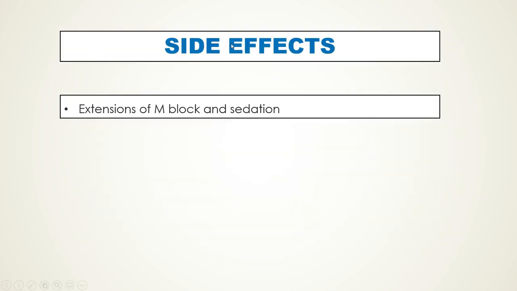And there's not much to add to the side effects of H1 blockers that we have not already covered. When we think about the sedative effects of the first generation drugs, again, that could be a benefit or that could be something that patients would complain of. Also, muscarinic block is a property associated with the first generation drugs. So, remember, a complaint of dry mouth would be associated with the first generation drug due to muscarinic block.